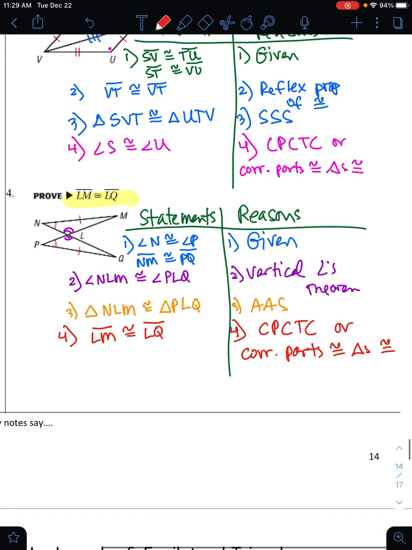Okay, so I like to think of this as an extension of the proofs we've been doing. So we're just going to continue to do more proofs, and I hope you're, at this point in the unit, becoming a lot more comfortable with these. If not, let me know, and we can go through and I can try to help you if you've got areas that you're stuck on.